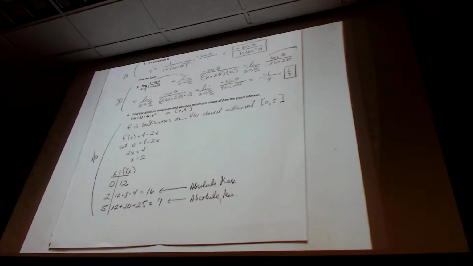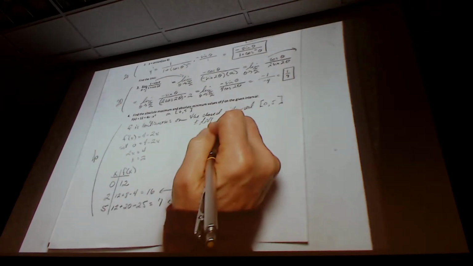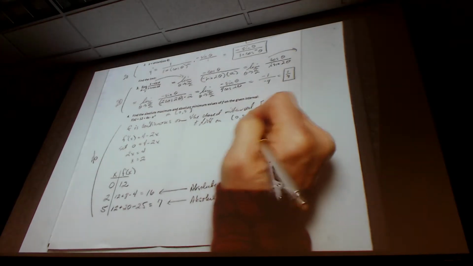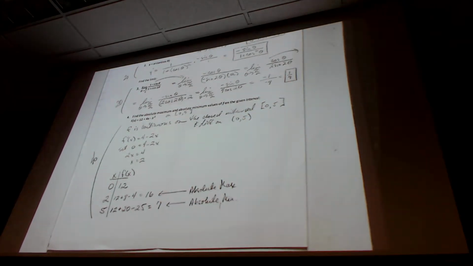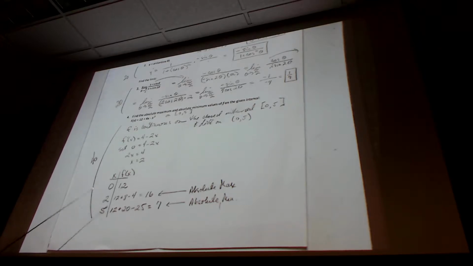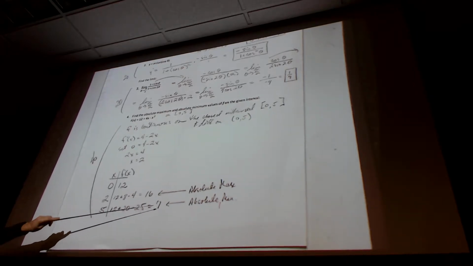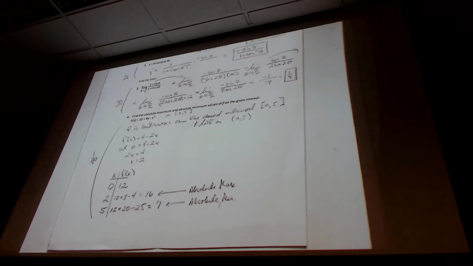Well, yeah, differentiable on open. Well, if that's true now, then the derivative here, when you set it equal to 0, will give you the only possible place where during that interval it could have attained a max or min. So it's going to have an absolute max and an absolute min either at an endpoint 0.5 or when x is 2. So you just evaluate here. The biggest was 16, so it's the absolute max. The smallest was 7, so it's the absolute min.